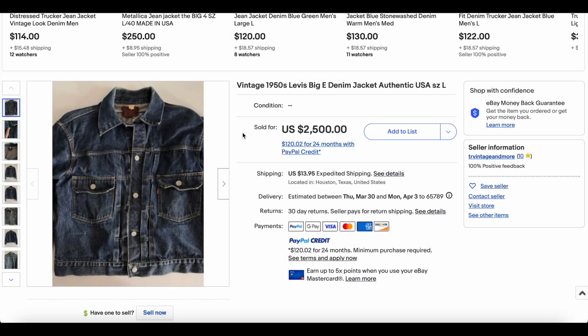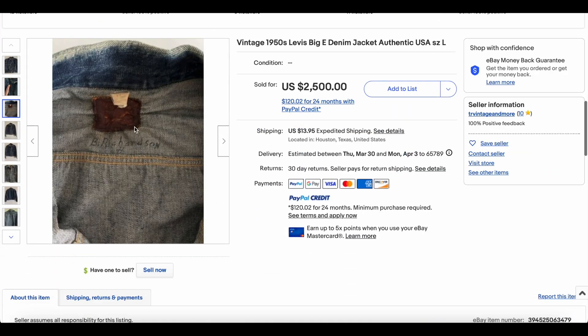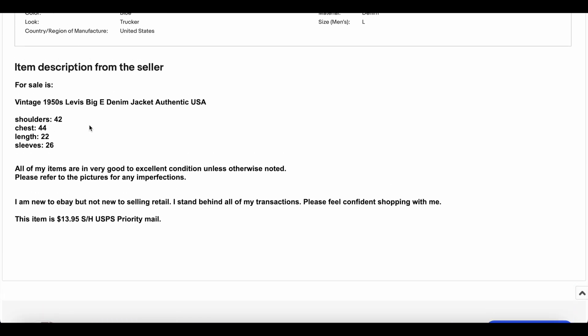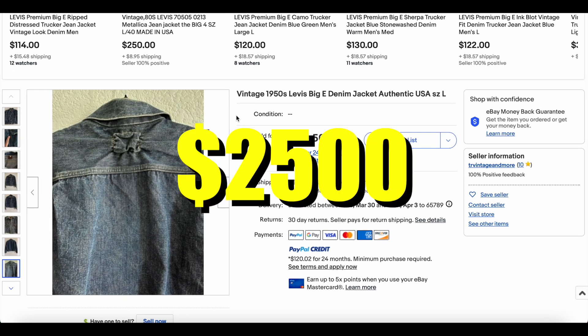For our third Type 2 denim jacket, we have this guy right here. Beautiful jacket. You can see some of the differences — we have the jerky tag, which puts it on the earlier side of the 1950s. So this one's a bit rarer than the previous ones. You can see how the leather shrinks and pulls the rest of the garment with it. It says it's size large, and this thing looks like it's in great condition — look how much the leather pulls. That's incredible. You don't normally see that; normally at this point these are just cut out. The chest is a 44, which is a great size, starting to get into the much more in-demand sizes. This one sold for what they asked, $2,500. Incredible find.